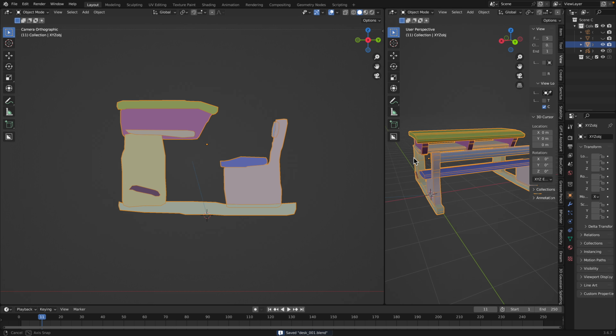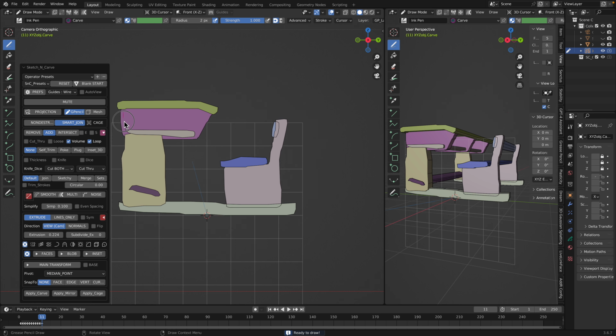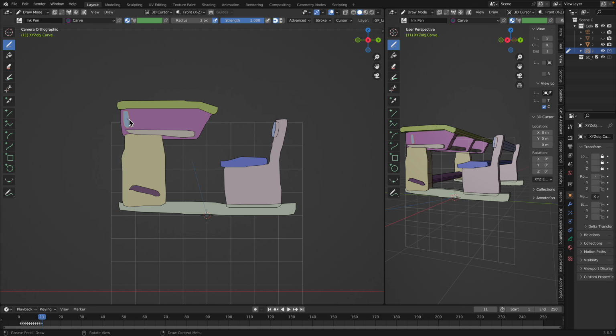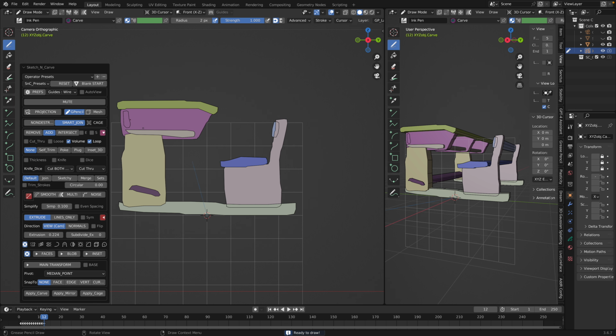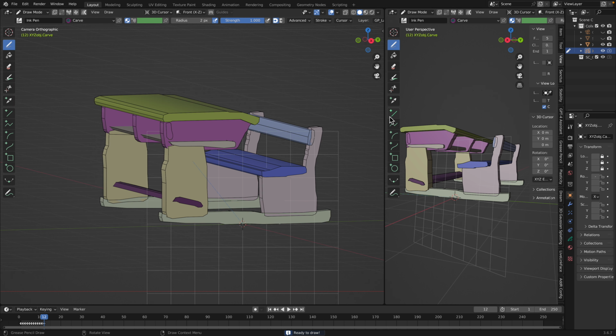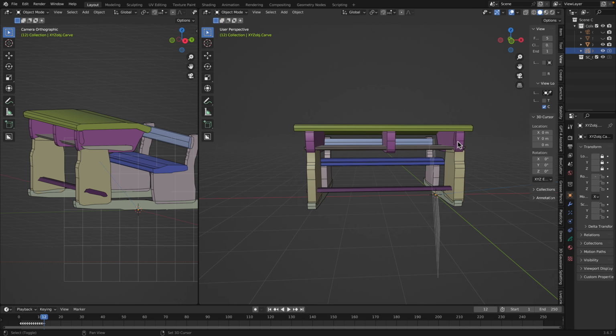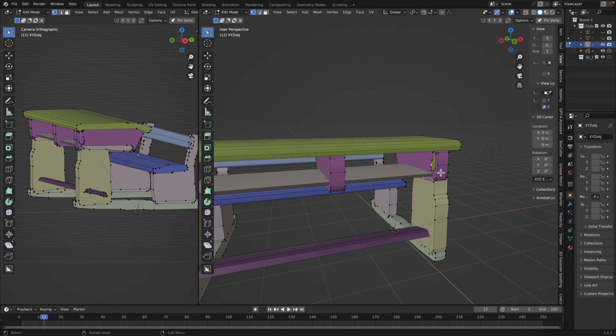If we miss some part, we just go to K and redraw this part. K again, you extrude it. Simply extrude.